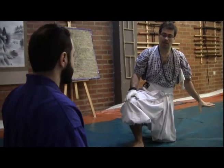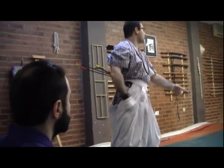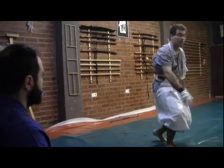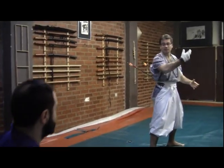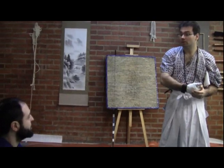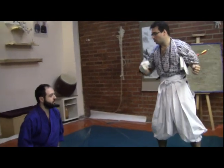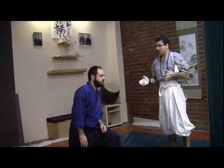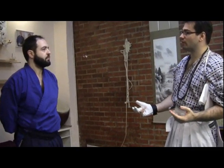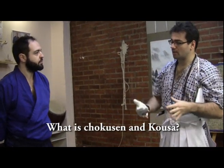The first one is the Ito: they prepare the arrow, go to the ground, shoot, move forward, prepare the arrow, and set ground, moving forward. This is Hajo. And at the end, we have the Nito, the ones that start to run away, that is to say, they shoot and go backwards. In this kind of situation they have the Gungaku, with two main ways of applying this, called Chokusen or Kosa.